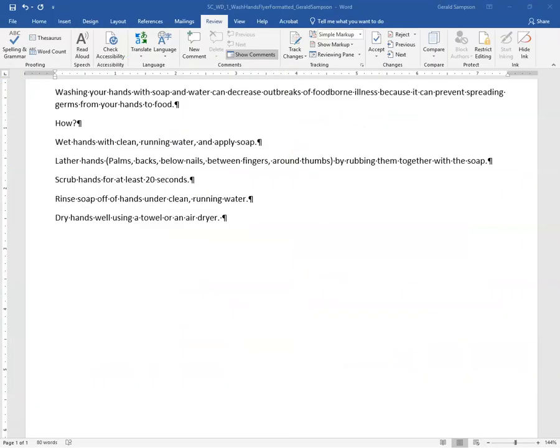So I'll move this back out of the way. So right here behind this dryer, make sure I'm right against the period. And then with the insertion point at the end of the last line, hit your enter key. It says press enter to insert a blank line above the insertion point, and then type when. So now I got to type when, question mark.